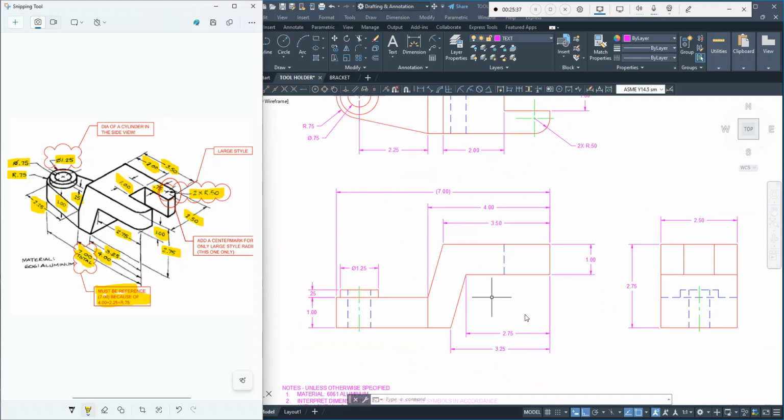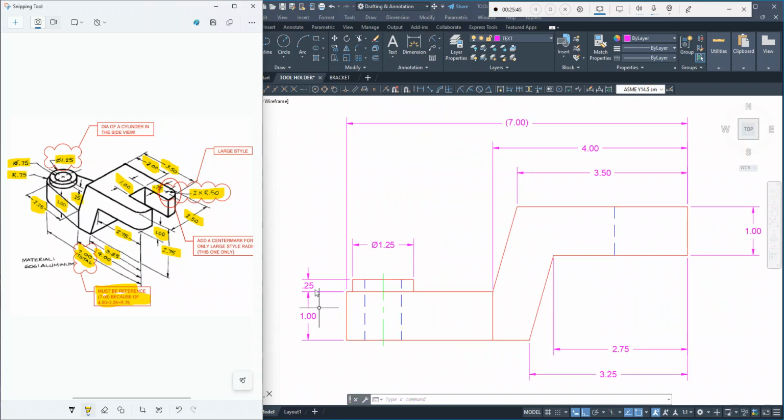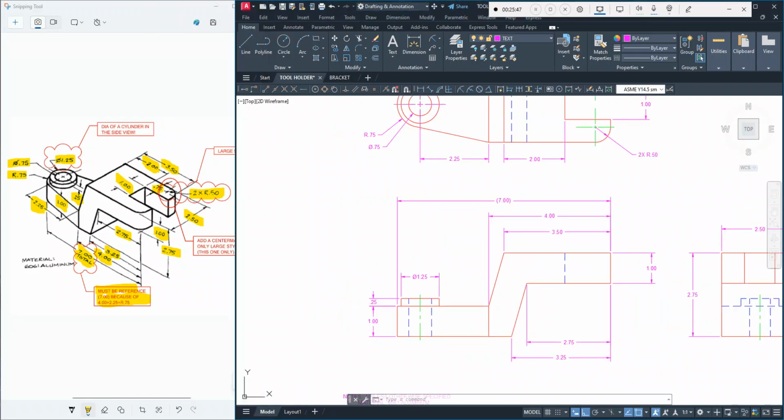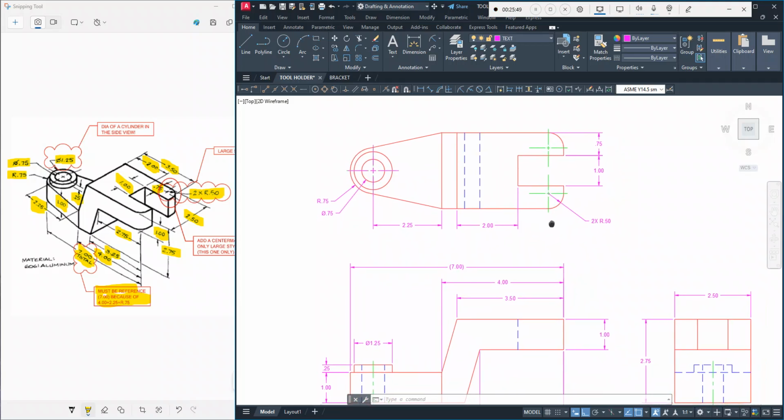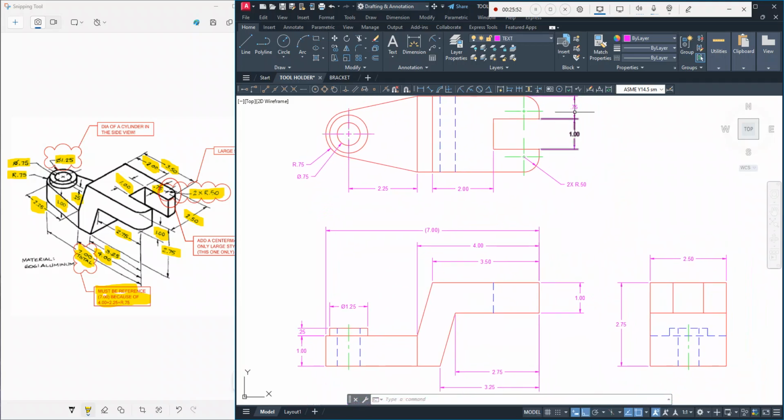Now I'm going to look at it and just think, could I improve the looks of this? Are there any dimensions that could do well to be lined up? I kind of already took care of that. I lined these up. Are any dimensions too close to the part? I think it looks pretty good. That'd be kind of cool if this was aligned with this. There we go. I think I've got everything I need.